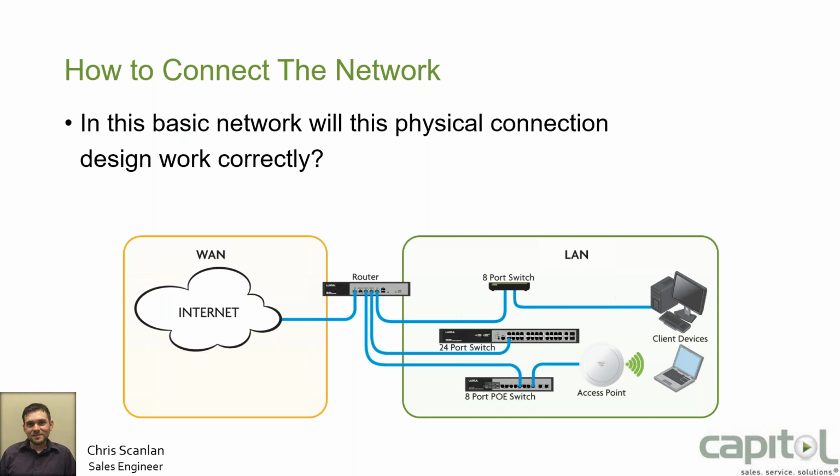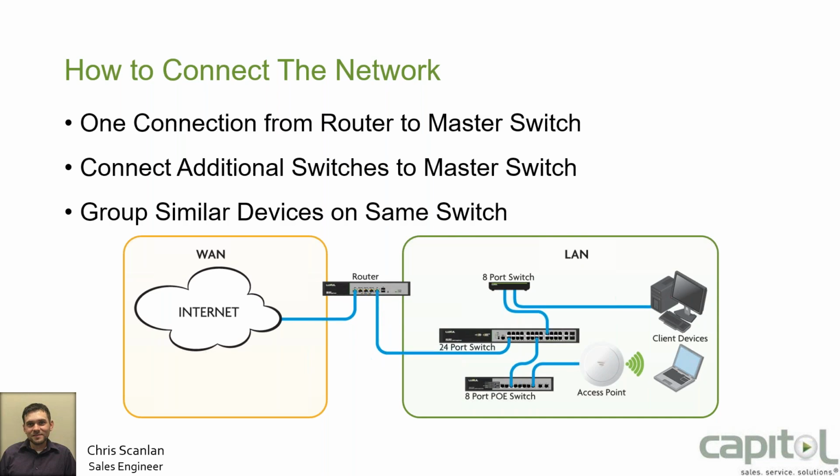So right now we have the WAN connection, which is the wide area network or the internet, going into a router, and out of the router goes 3 cables, 1 to each switch, and off the switch goes to your devices, whether that's an access point, whether that's a computer, you know, whatever it is. So is this correct? Or is this correct? The answer is this one is correct, okay?